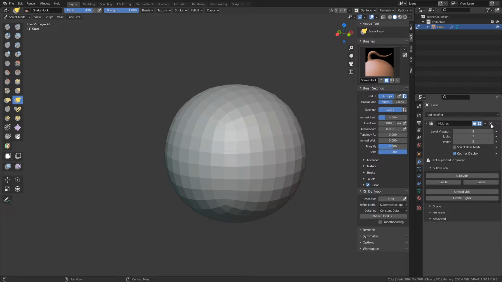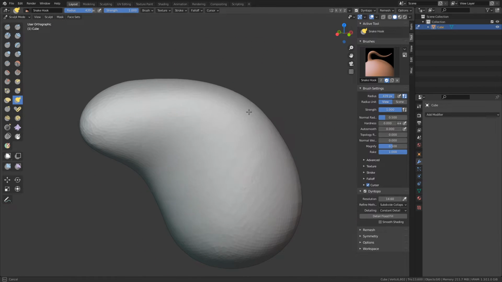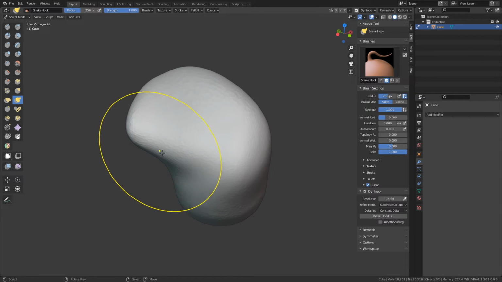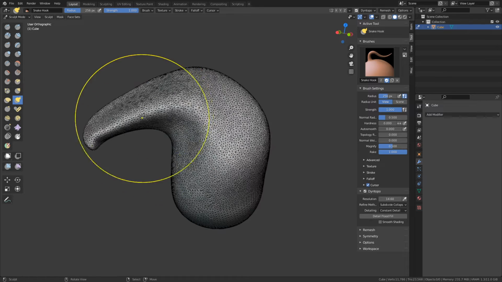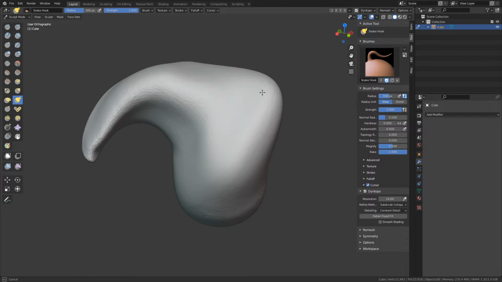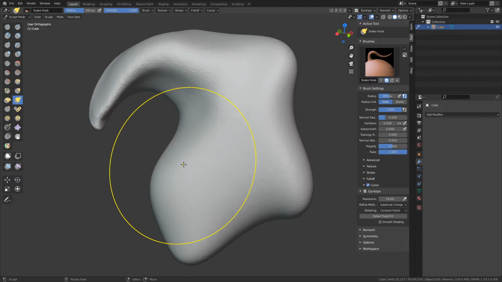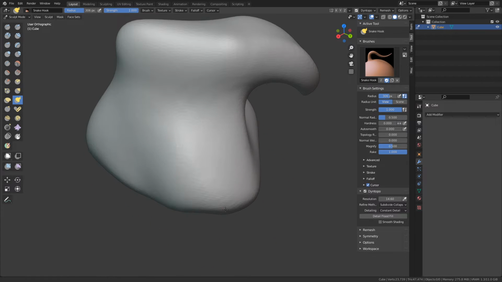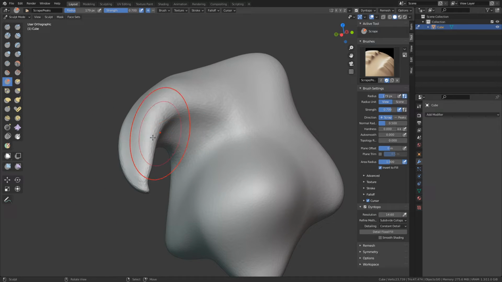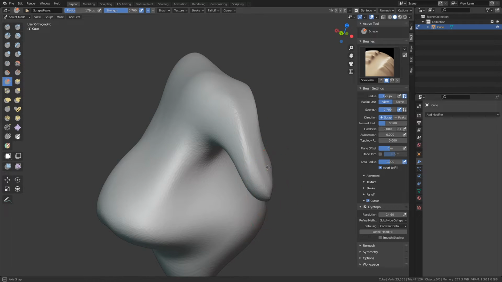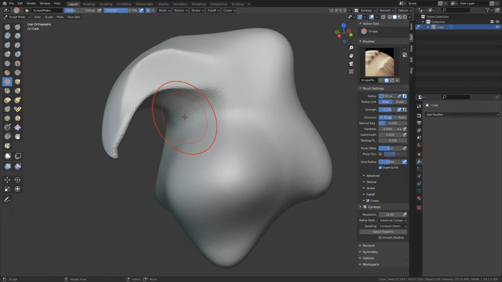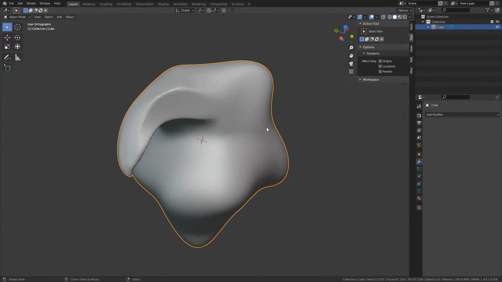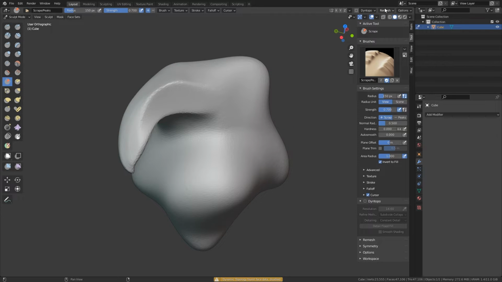I'm going to remove this multi-resolution. We can create our shapes with Dyntopo, and it is going to create new geometry, updating the mesh, always. All the things I do are going to create new geometry. So with this method, you don't need to worry for the geometry, only for the shape and the sculpting. So this is one of the options to start sculpting, mostly for the first steps of the sculpting, because at some point the dynamic topology could also be very slow.